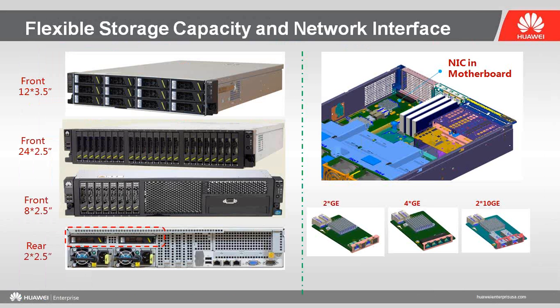So when I talk about flexibility, I'm referring to the storage capacity and the network interfaces that we have available. So you can see from the diagrams here in the pictures, it gives you a sense that we can range from a small number of drives in a 2.5-inch form factor all the way up to 24 2.5-inch drives, or if you're using 3.5-inch drives, up to 12 3.5-inch drives in these 2U form factors. So lots of flexibility for someone who wants to architect an in-box solution with storage.